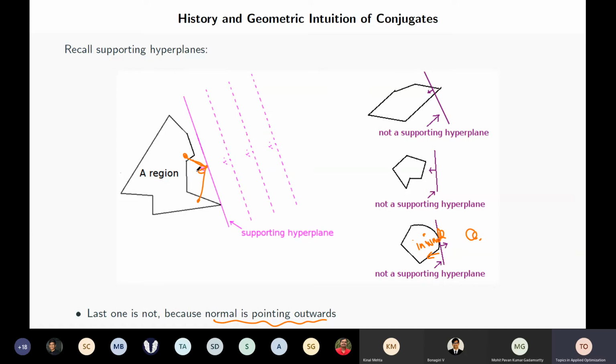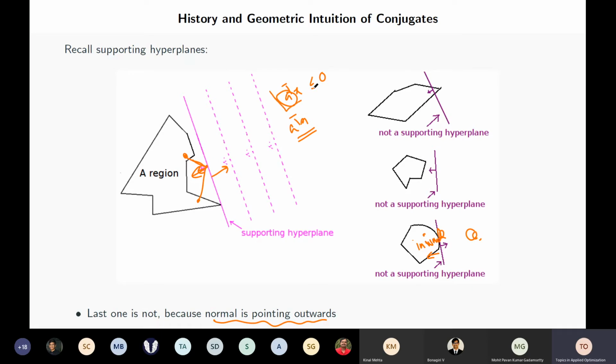The inequality that we had was less than or equal to, right? So the normal that we have must be making an acute angle with the values in the region, A transpose of the values that we have here. So their angle must be acute. That's why this inequality was less than or equal to 0. Then we claim that A transpose X is a supporting hyperplane. If this was reversed, then your definition is violated. In other words, A is pointing inwards. That's why this is satisfied in the definition of the supporting hyperplane.